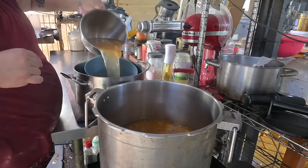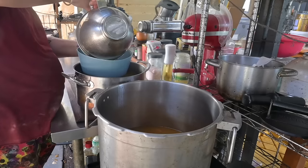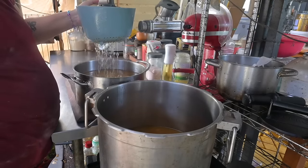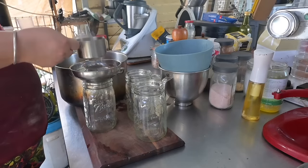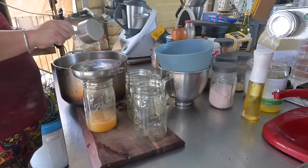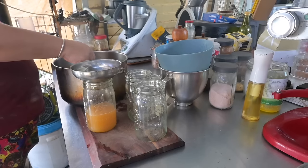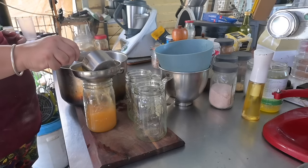Some people like to refrigerate their stock overnight so that they can skim the fat off and then they reheat it the next day to can it. I like fat in my stock because fat is flavor. It just means that I take some extra precautions when canning it. I make sure that there is plenty of head space and that I'm taking the temperature up nice and slow so that the jars don't siphon and that fat doesn't interfere with the seals.